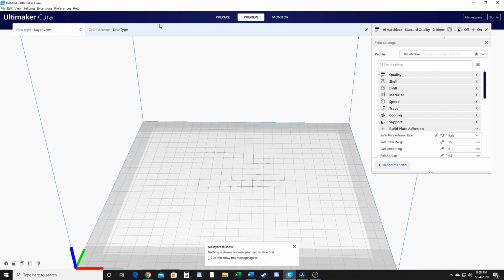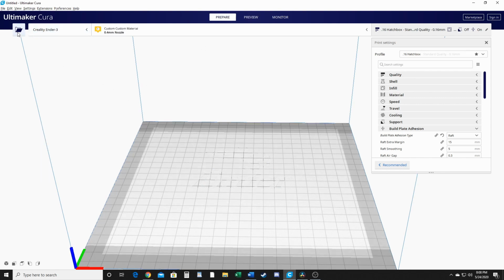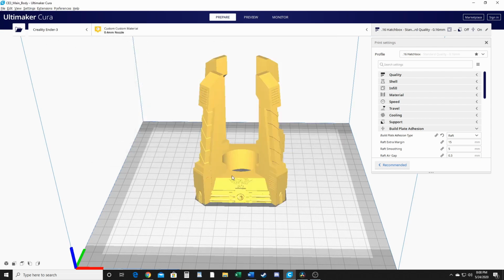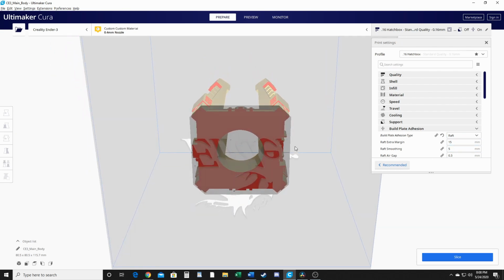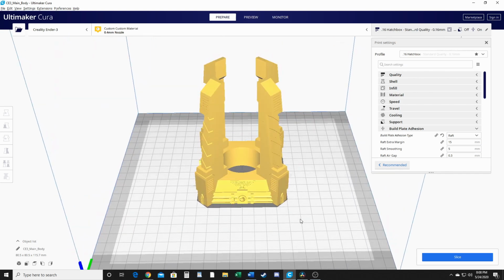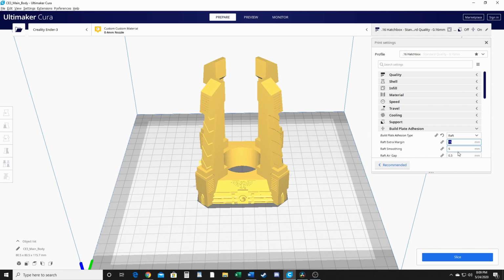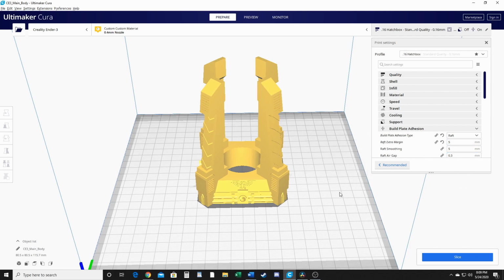Okay, now let's look at our next piece, which is going to be the main body. Now this one we're going to do a little bit different. We can go ahead and still print it on a raft. There is quite a bit of surface area there that's going to adhere to the build plate. But I'm going to bring it in just a little bit because we don't need a very big raft on it. Now we're going to go over to our scale.